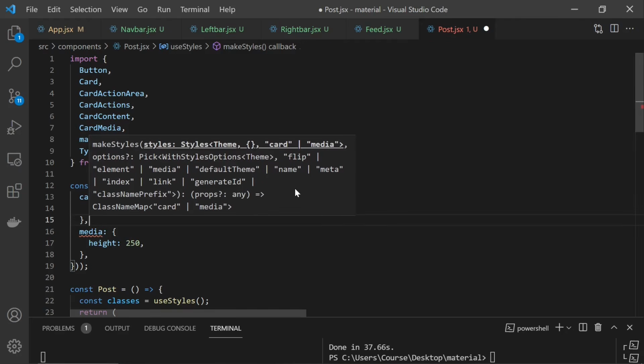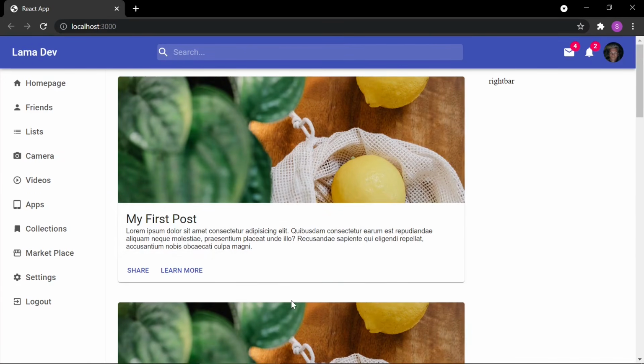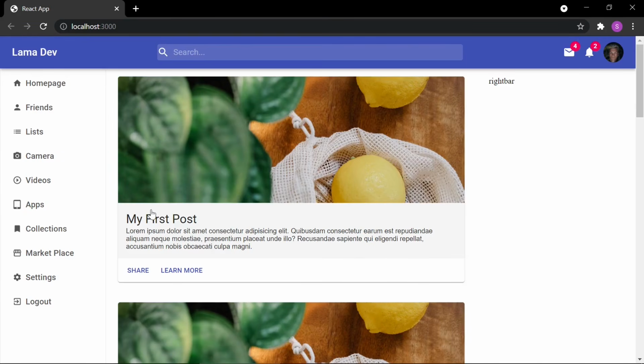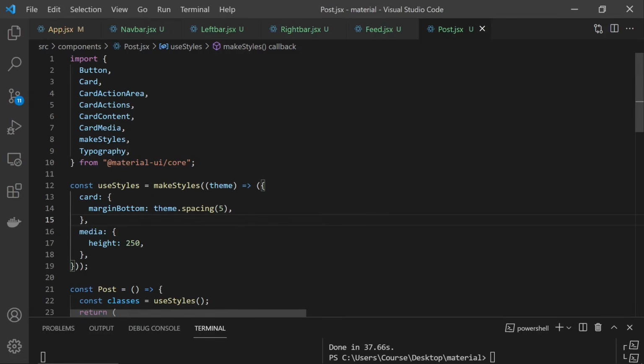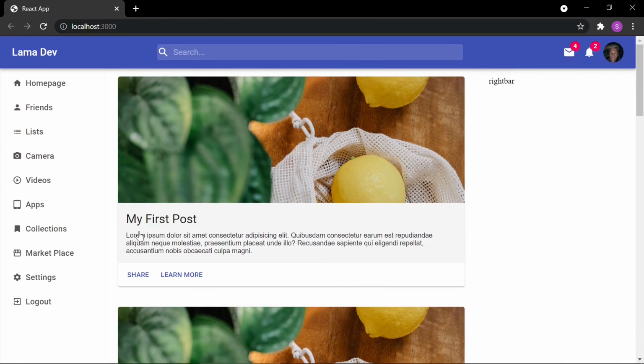I hope it's enough. Let's see. Okay, it's good actually. Maybe I can give here margin also. To do that, you can give here class name and say margin bottom. But one more thing you can do is writing here gutter button. Okay, there is a little bit more space.